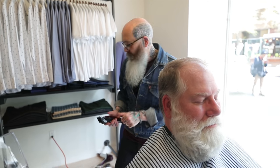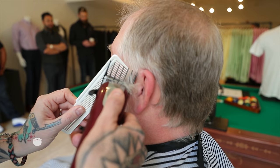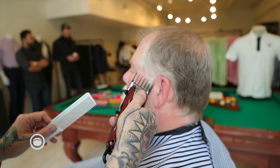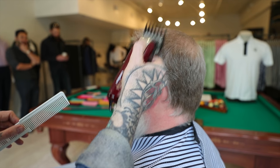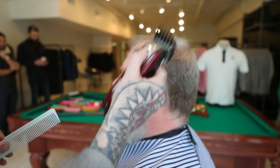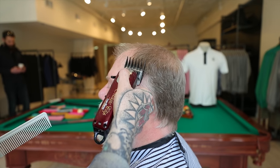So we'll start with the hair and then we'll work down to the beard. I'm going to go in with the heel of the clipper just taking around Randy's ear. We're going in with a two. Randy previously has had just a two all over. I think that's a bit harsh, so we're not going to do that today. We're going to change it up a little bit — we're going to leave a little bit of length through the top section.